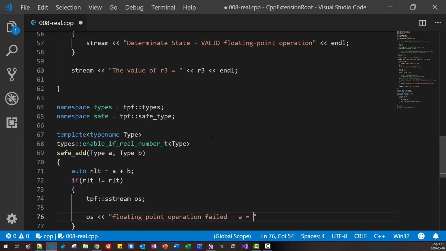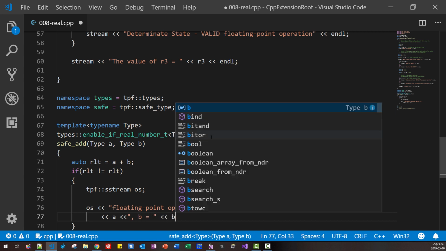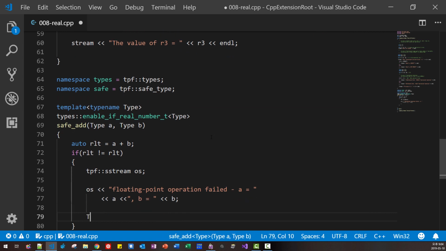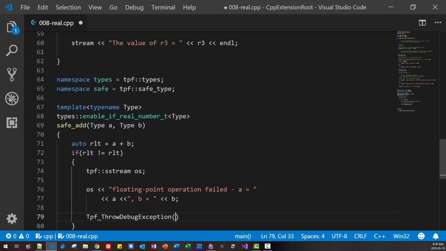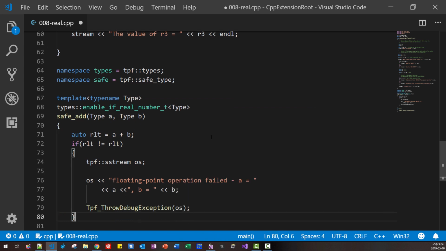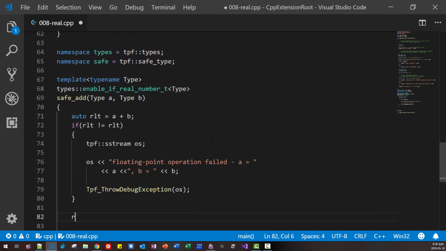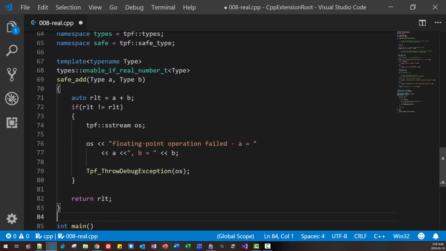A is the first argument, A equals A, B equals B. Then tkPlatform throw debug exception OS. So it means it failed. Then otherwise we can return RLT. So this is successful case. Now I copy this function.